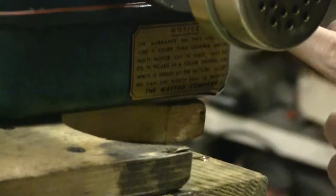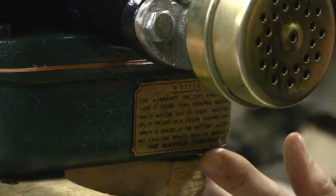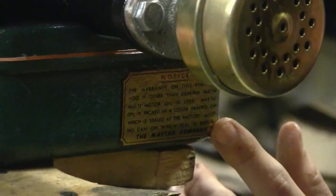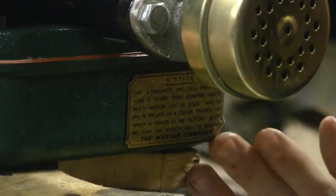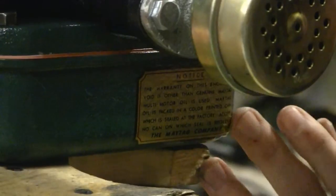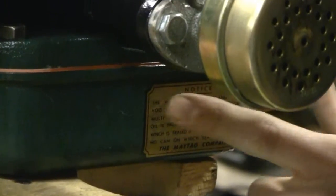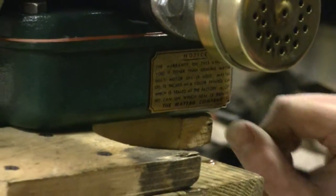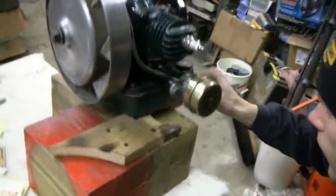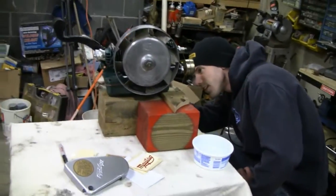Looks good. You had to deal with that curve on the bottom — I didn't have to. You just play with it until you feel comfortable. Like I say, if you play with it too much, that's when you start having trouble. There you go, you're all done. How to use water slide transfer decals — how to put them on there. Good work little buddy. Say goodbye to Tubes. See ya!